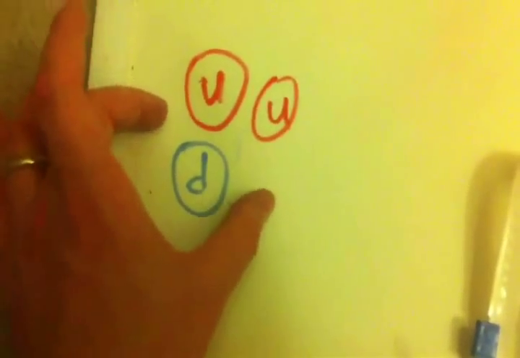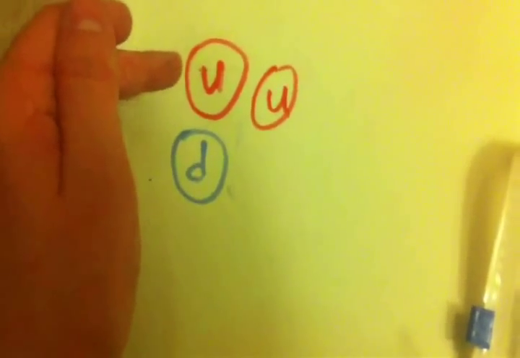Now, if you recall at the beginning of this video, I told you a little bit about quarks and quark configurations. And remember, I told you about ups, and I told you about downs, and I told you about their masses. Well, I also mentioned neutrons and protons. Well, here is a neutron. It has a configuration of... that's a proton. Let me draw that out again, but this time correctly. There we go.